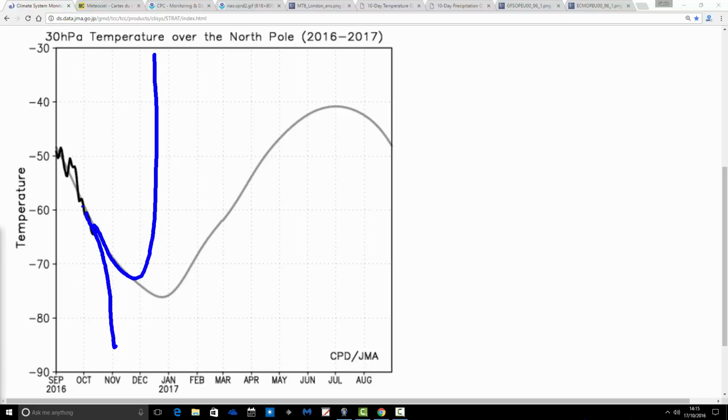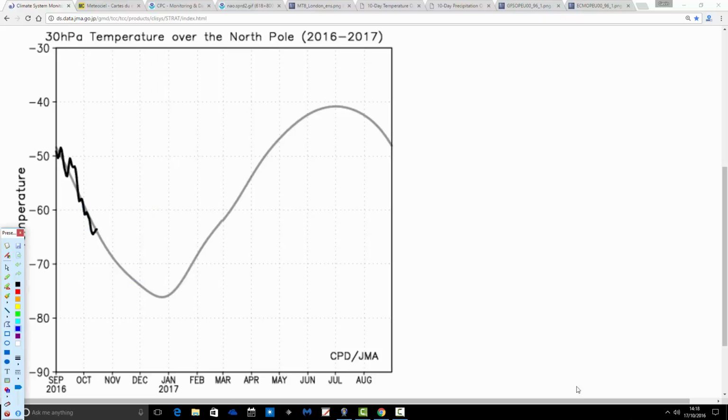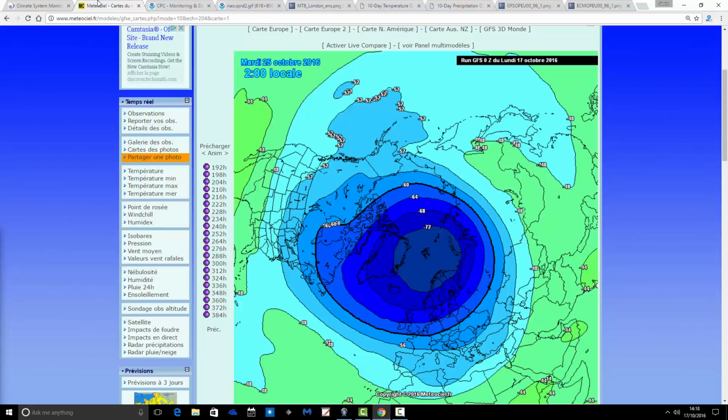So sudden stratospheric warmings are one of the things we look for in the winter to precede a period of blocking. If you remember last winter, we did have a very cold stratosphere over the North Pole for much of the winter. Late on, we did get a sudden stratospheric warming, and a few weeks later, we got the blocking. The blocking did arrive, but it wasn't until April, but it did give us quite a cold month in April, and that probably all started with the sudden stratospheric warming that occurred right towards the end of last winter. So it's one of the things that we watch out for to tell us whether we might get some blocking further down the road. So we'll be keeping an eye on this chart over the coming few weeks, of course.